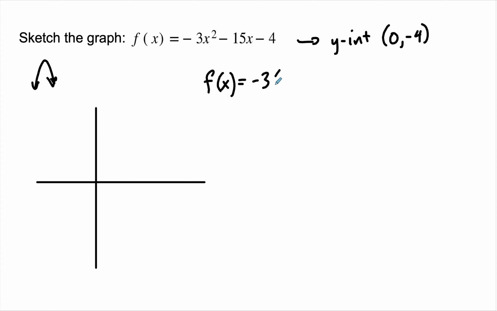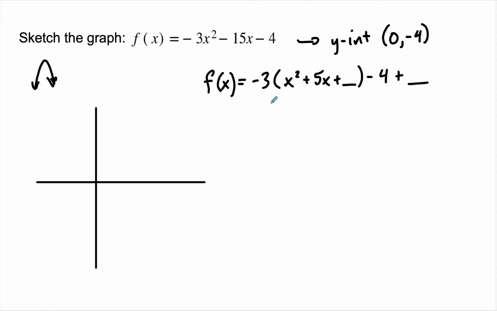Okay, so we have negative 3x squared, and then because I'm going to divide negative 3 out of here, this is going to be plus 5x plus something here, right? And then I'm going to have minus 4 on the outside. And actually, instead of subtracting here, we're going to add because we have minus here, and then we're going to add this, okay? So let's figure out what our number is.